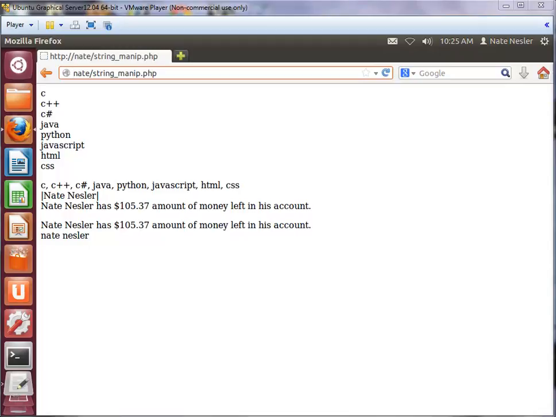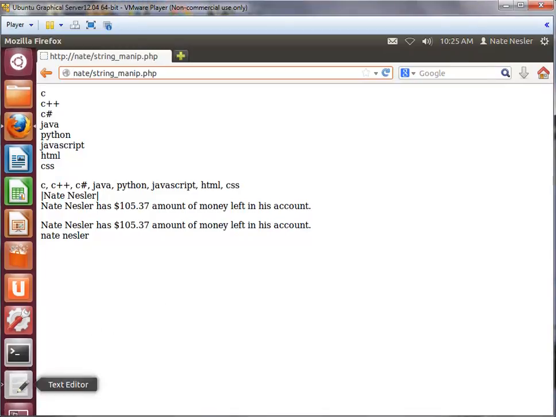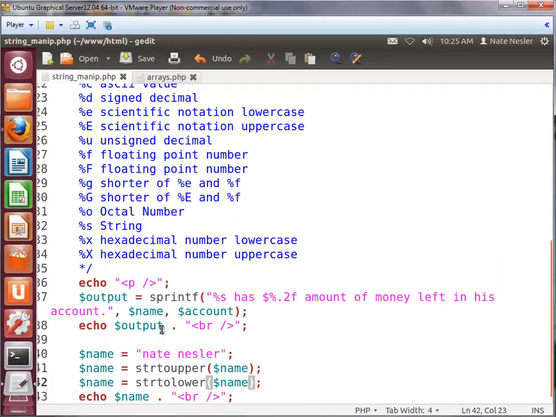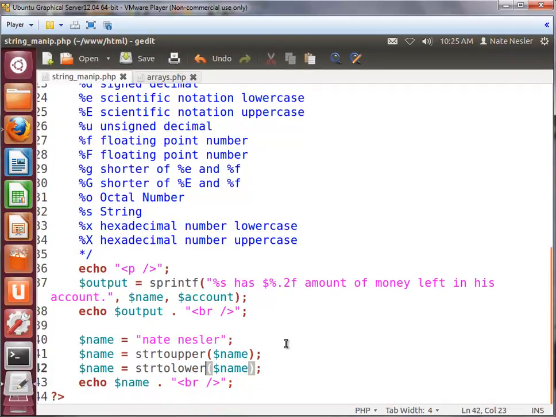So, say I wanted to combine several parts of, say, a sentence or something like that. I can do that. And I went over how to do several things earlier, but I didn't go over join. Join's an important one. Join is one of those you use a lot too. Alright, so let's look at that real quick.